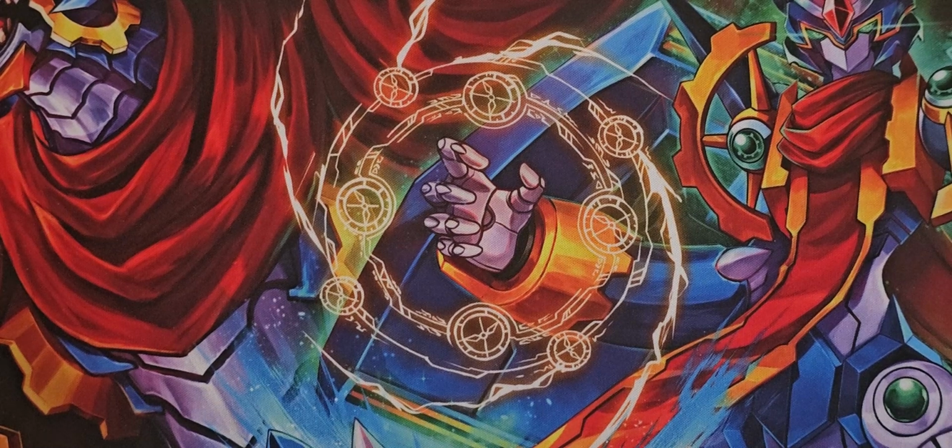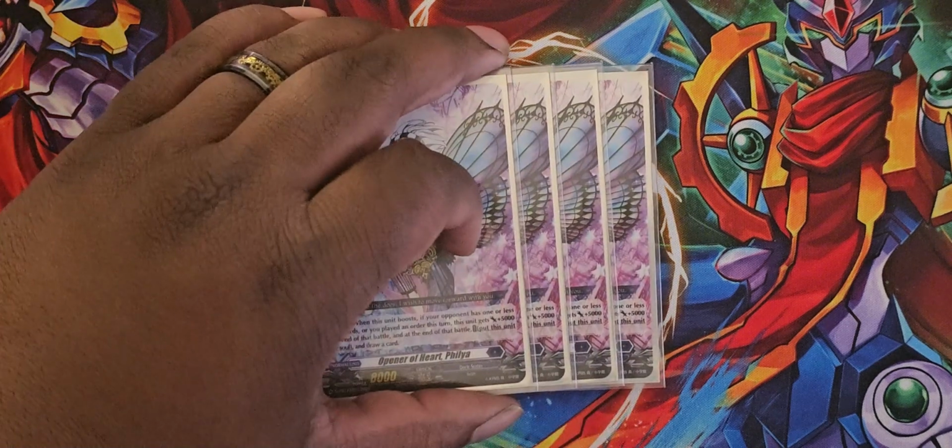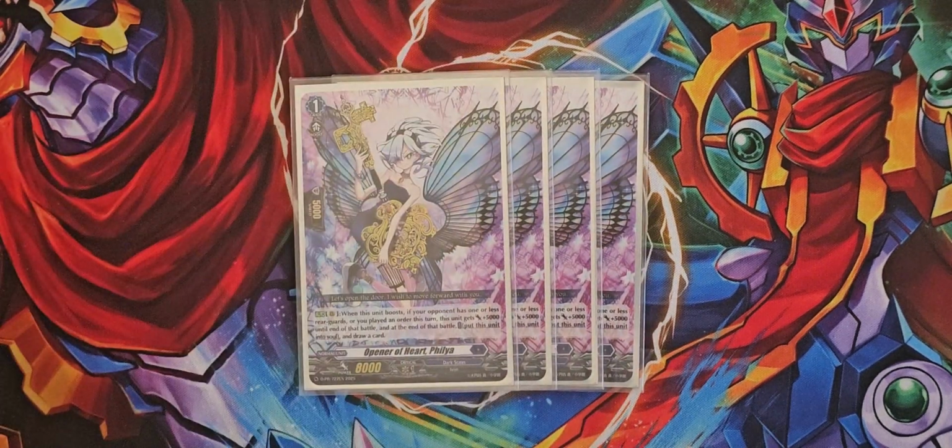Now, on to the grade ones. In the start, we'll go with the new lady herself, Philia. She has the ability: when this boosts, if you've played an order this turn, or when it boosts, your opponent has 1 regard or less, she gains +5, and then at the end of the battle, she goes to Soul, and you draw 1. Really great card for this deck.